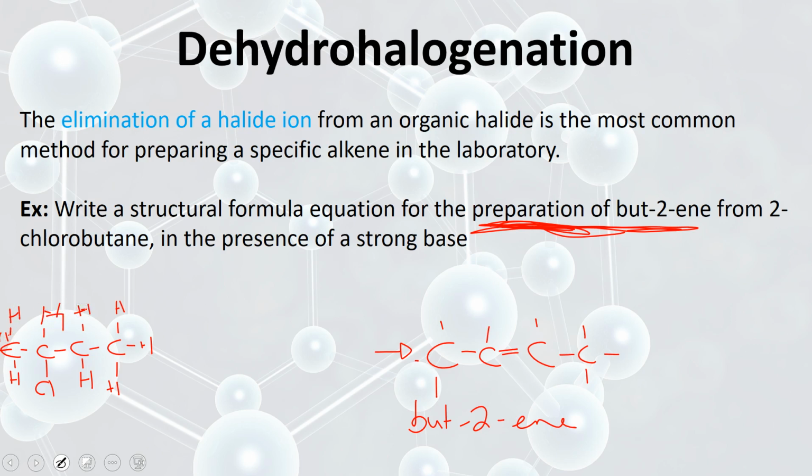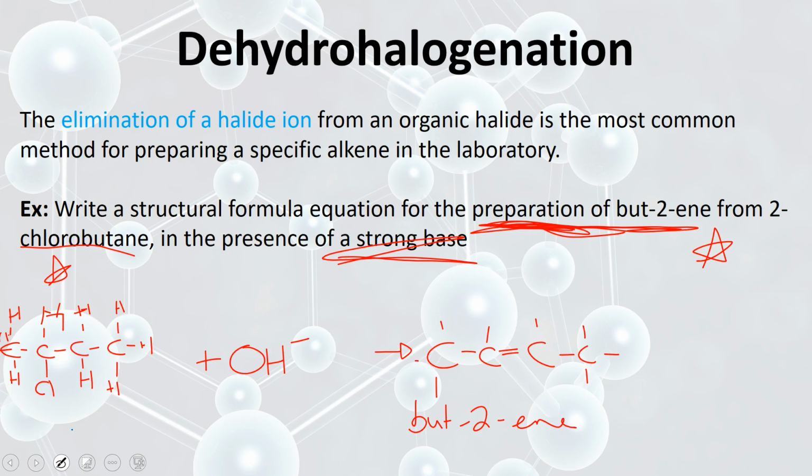Okay. So I have chlorobutane, and then it says in the presence of a strong base. What do you think that means? It tells me what it's reacting with, but what would it be reacting with? Oh, right, yeah. So we're actually reacting with an OH negative. So this is one of the more complicated elimination reactions. It's almost a reaction in itself that you need to memorize with a strong base, because we're going to see something that is a little weird compared to what we think would happen.